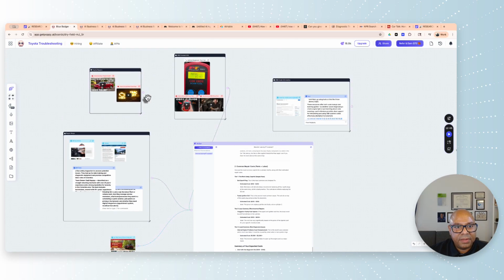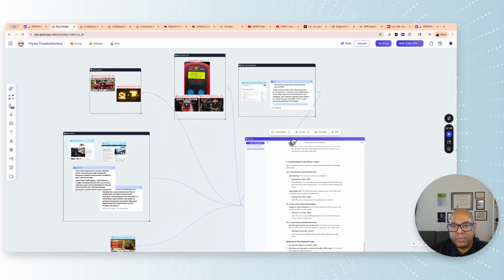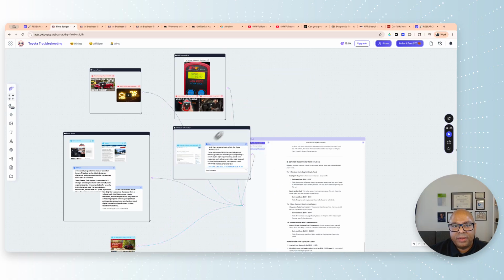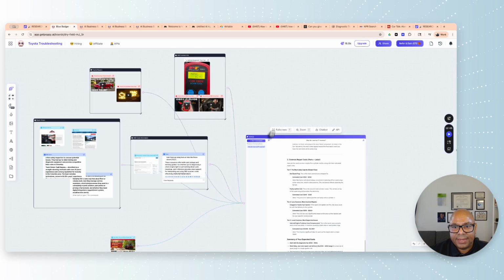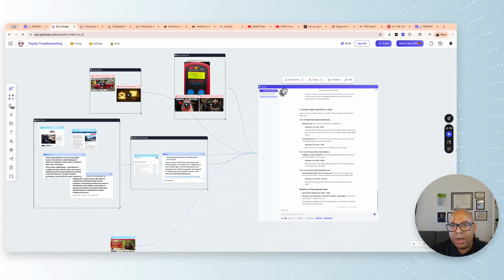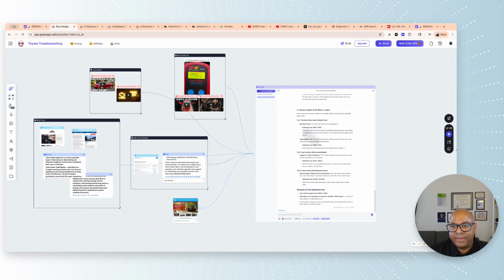I want to make this a data source or knowledge source for other apps, or maybe a workflow where I want to use this as a potential tool. So let's say I want to have another agent with a tool that can go investigate car issues. All right, so I've just connected everything here.